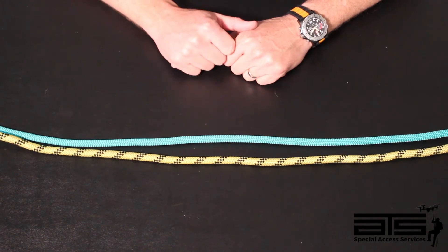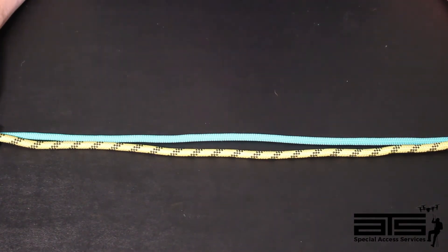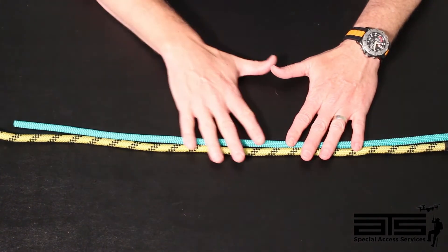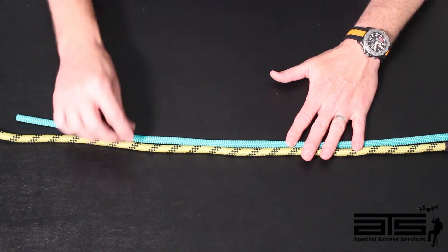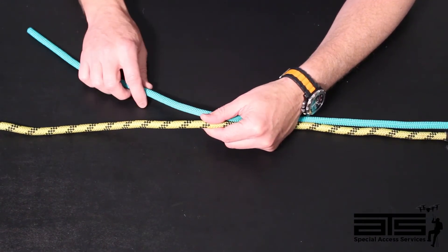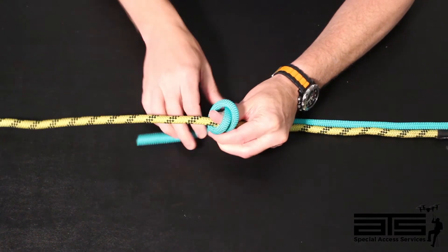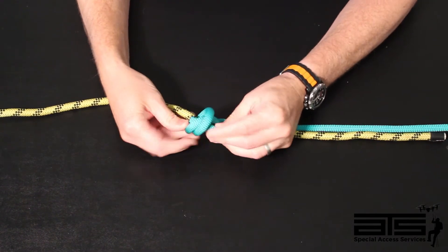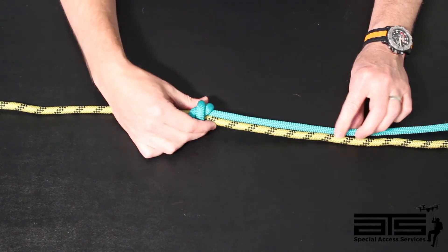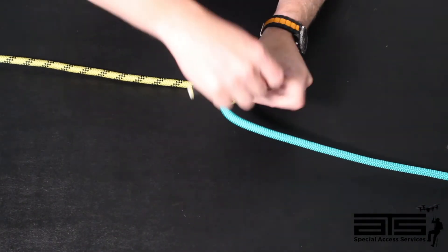Once you've learned the stopper knot and the barrel knot — which is essentially just a double overhand — what we're going to do is join two ropes together. To simply do that, we're taking that double overhand or barrel knot and doing it on these two tails. I have two different colored ropes here just to make it a little bit easier to identify. All we're going to do is wrap one over the other. One easy way to do that is to have your thumb going up the body of the rope, cross over once and twice, poking it through where your thumb was — again, trying to have a good 3 to 4 inches of tail. Then simply take your thumb, change directions, and do the exact same thing on this side.